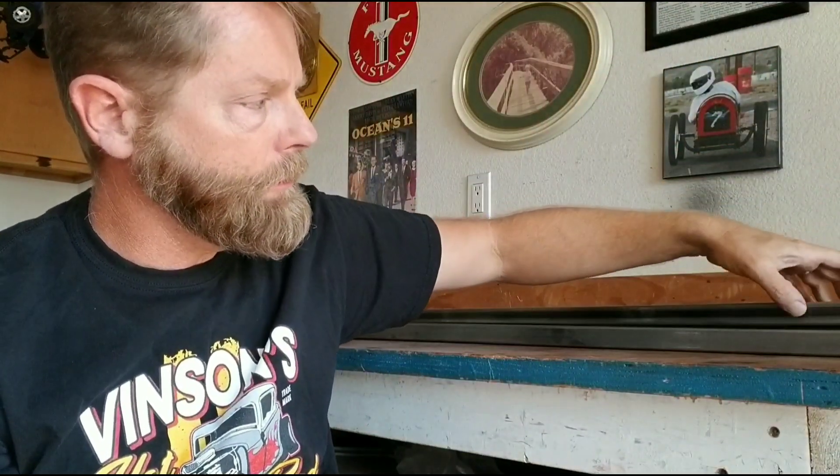Second thing is to remember that there's a top and bottom on these tubes. You can see there's a shadowy line — that's where the tube is welded together. When they make these, they take a flat piece of steel, bend it over a form, and weld it right down that line. You want to put that seam on the bottom, because if you're drilling holes into it, that weld is hard to drill through for a straight hole for fastening body panels. You don't want that on the top.